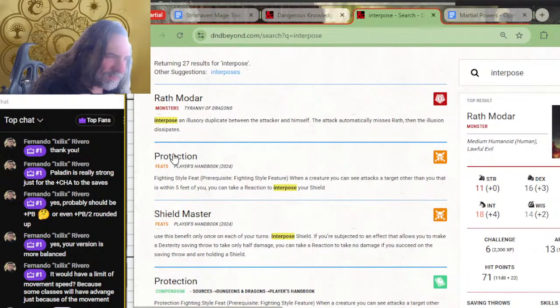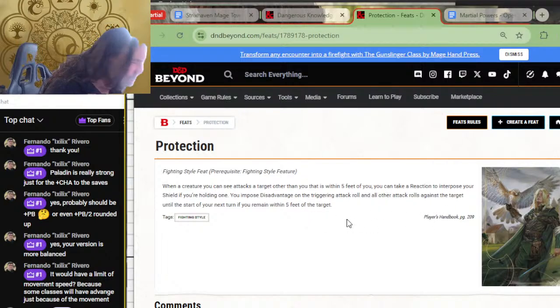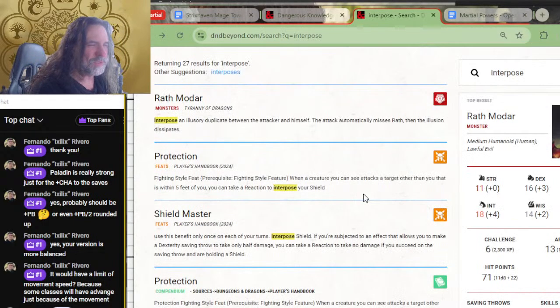Protection. It's a feat. It's a fighting style. When a creature you can see attacks a target other than you that is within 5 feet of you, including your goal, you can take a reaction to interpose your shield if you're holding one. You impose disadvantage on the triggering attack roll and all other attack rolls against the target until the start of your next turn if you remain within 5 feet of the target. Okay, that one's not so awesome.